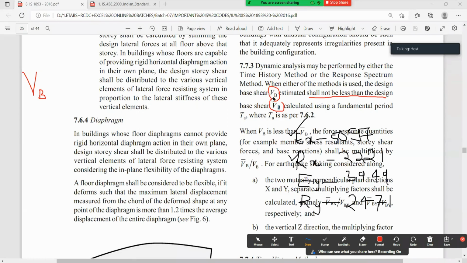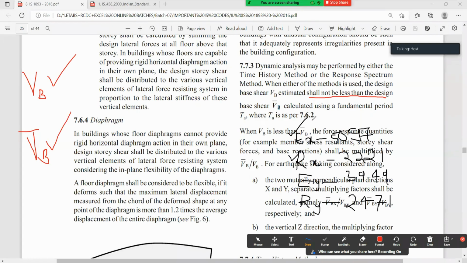VB dash is the static value, and VB is your dynamic value. So what is it saying? Your dynamic value should not be less than your static value.